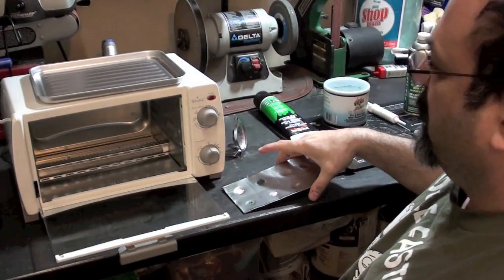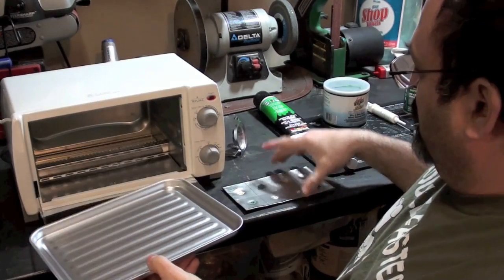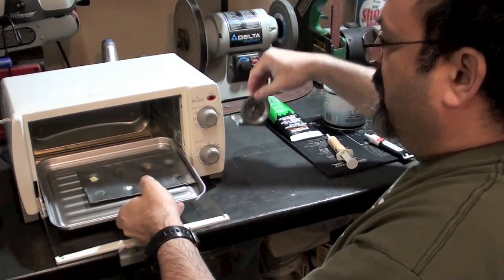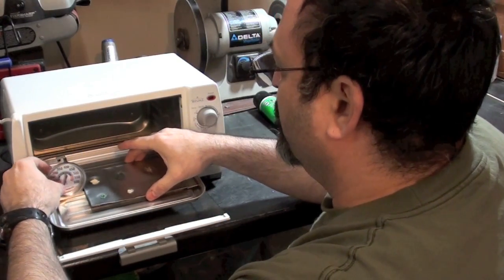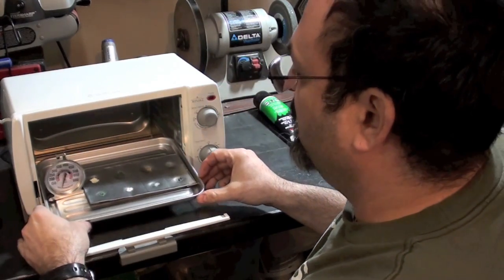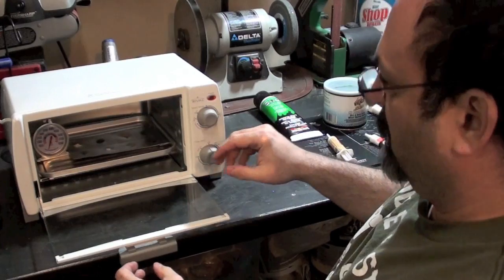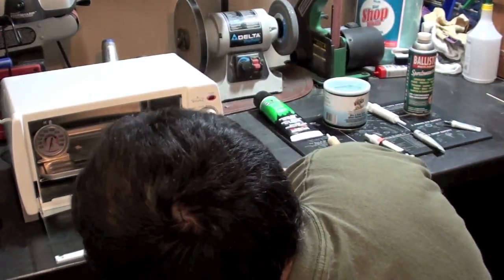And what we'll do is we'll go ahead and start up our oven. Now what I want to do is show you what I'm going to do here. I'm going to put this plate just like this, and I also want to get a thermometer so we can closely monitor the temperature. I want to get this right in the middle so the element underneath is at an equal distance to all the grease, so I can be as fair as possible. Okay, and we'll go ahead and, let me see, I think this needs to come out just a little bit.